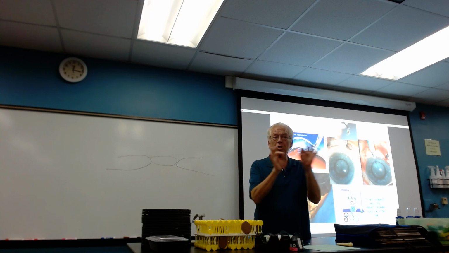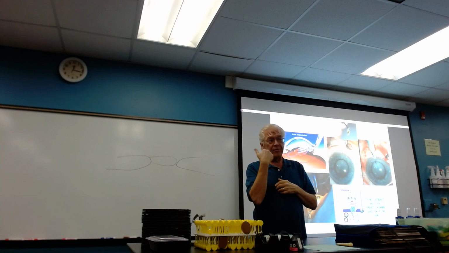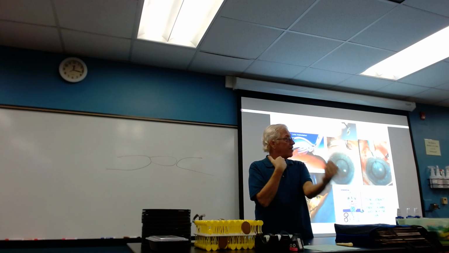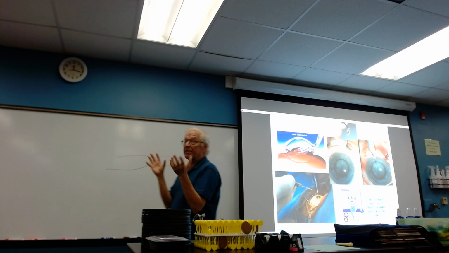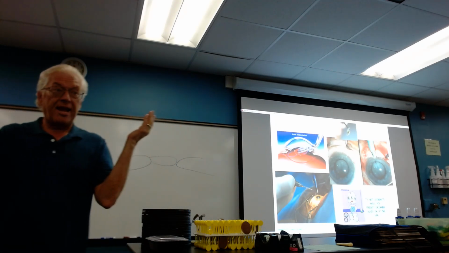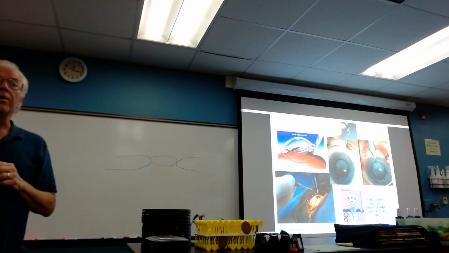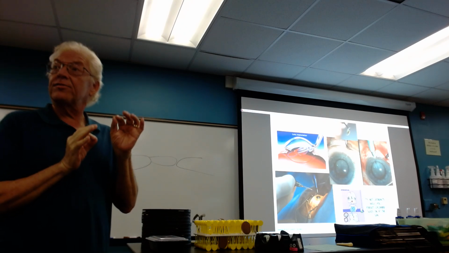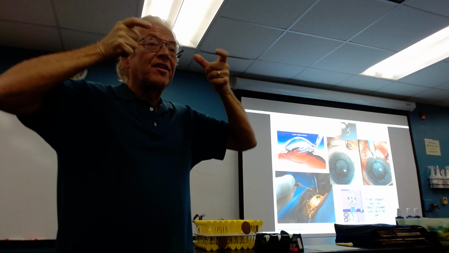That's called flipping your lens. They basically tore it away from those little suspensory ligaments and pushed it back into the back of the eye. Got it? They flipped it down so it'd be out of the way, and then you can still see light and dark. People thought that was wonderful because when you have cataracts, it's completely black. Can't see anything. Nothing comes in, nothing goes out. Does that make sense? Later on, when they invented glasses, you got to wear glasses, but they were this thick.